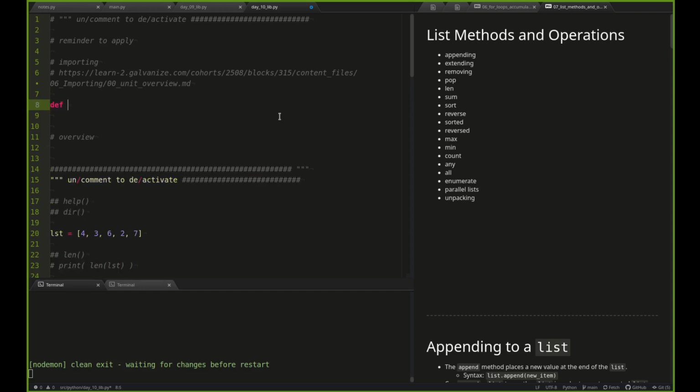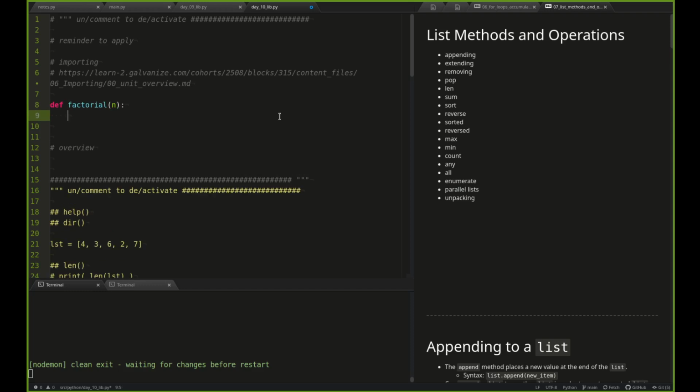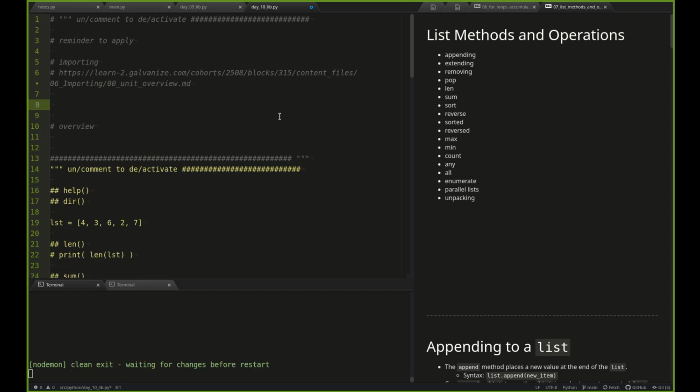Well, I could def factorial and write a factorial function, and it isn't terribly complicated. But there's one that exists in Python. It's just not in scope. It's not available by default. You have to tell Python to bring in the math library and import it from there.